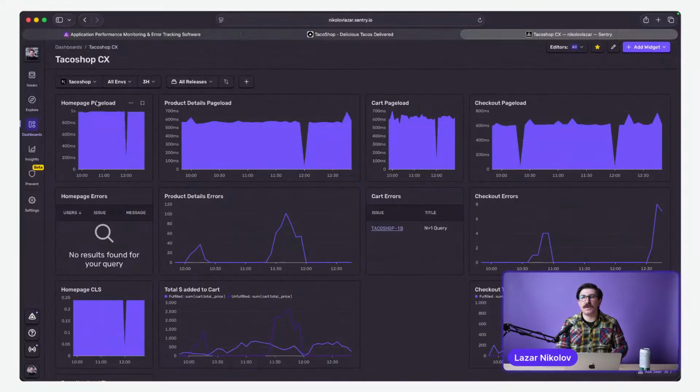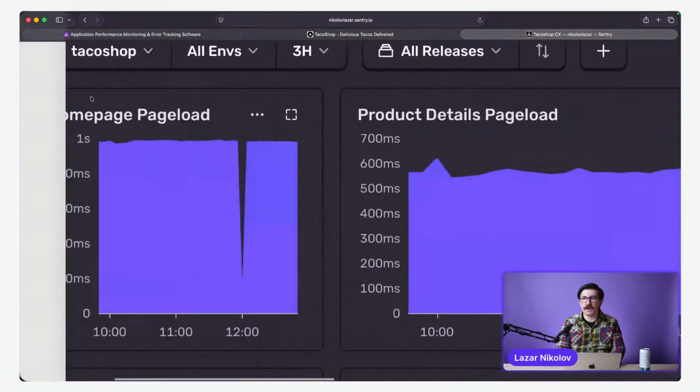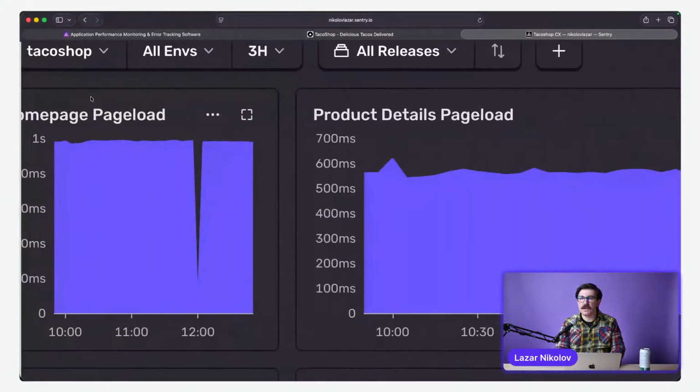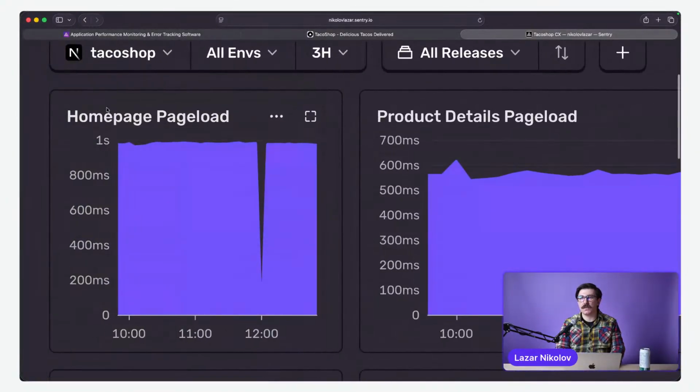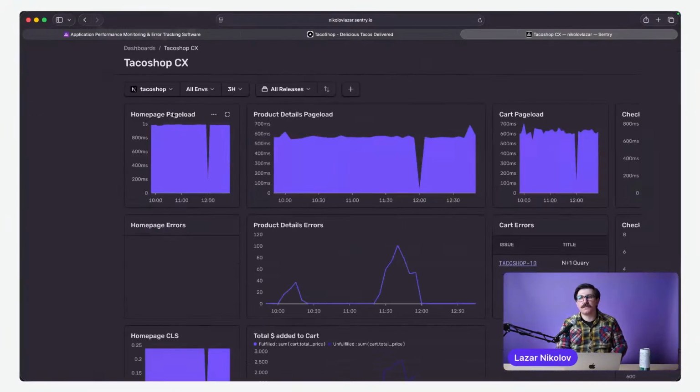This is the homepage page load widget, and it basically tells us how much time the homepage requires to load. And we can see that it hovers around the 1 second mark there, right?